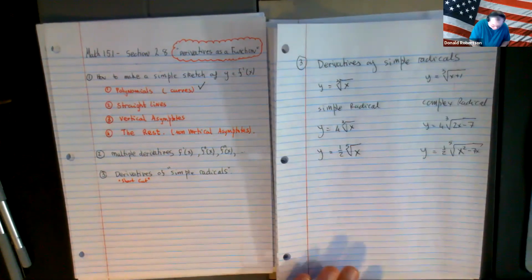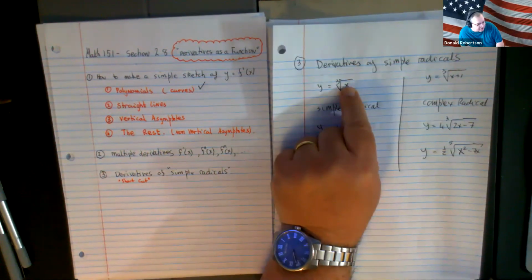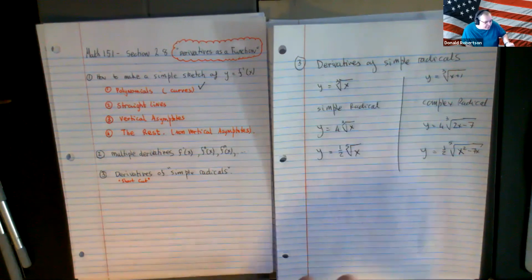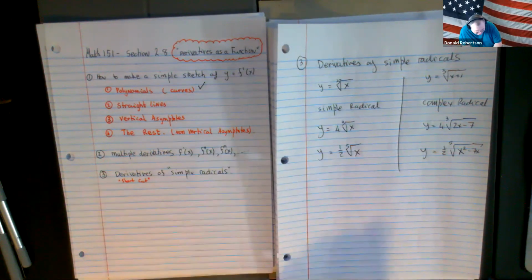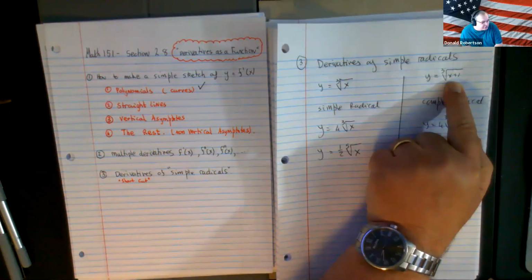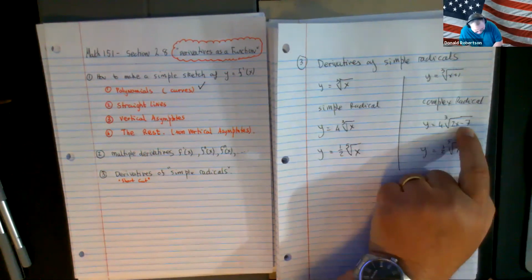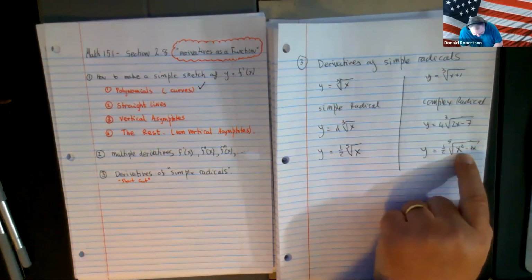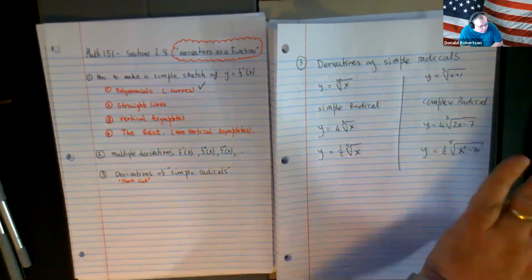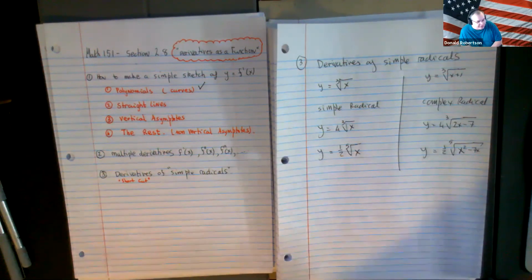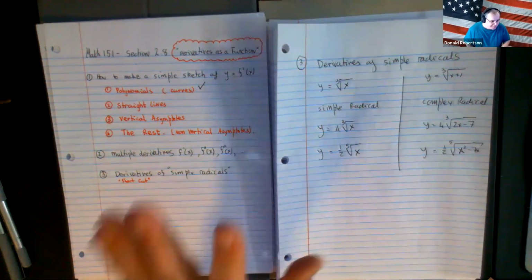What makes it simple? What makes it complex? Simple radicals only have x inside the radical, right? So it can only be the cube root of x, 7th root of x, square root of x. The minute there's something else apart from just an x, like an x plus 1 inside it, or a 2x minus 1, or an x squared minus an x, all bets are off. The shortcut method does not work. Don't use the shortcut method. You'll get the wrong answer. You may get an answer, but it'll always be wrong.